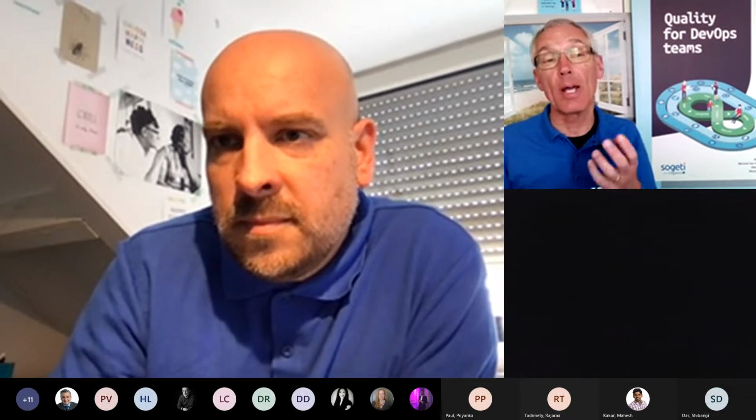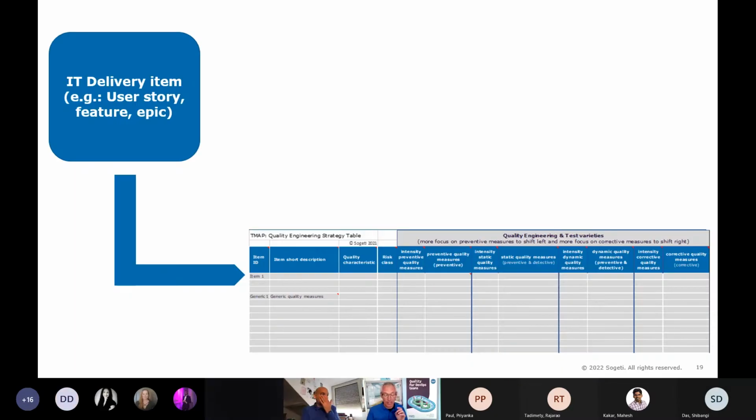Yeah. So let's dig a little bit deeper into the quality engineering strategy, because like Dennis said, we have explained what is quality engineering, and we want to have a quality engineering strategy that relates all these things. So the first thing to put in a quality engineering strategy, and by the way, you probably can't read the table. That's not a problem because we will have examples of this table on the next couple of slides. So first, bear with me just to see what are the main objectives of this table.